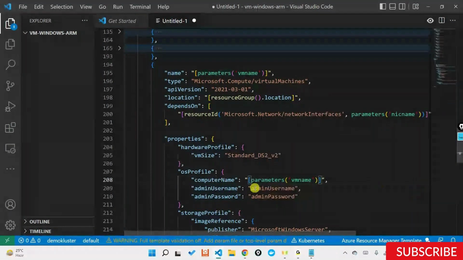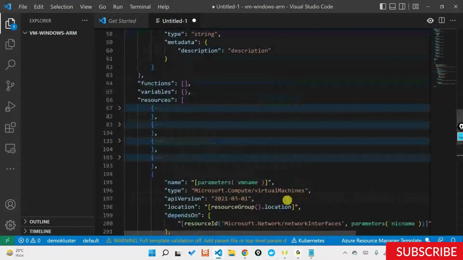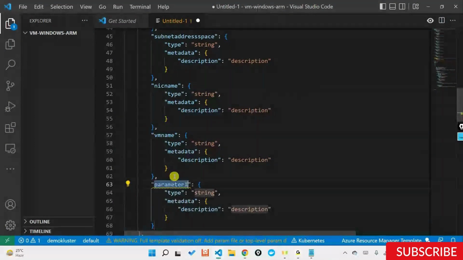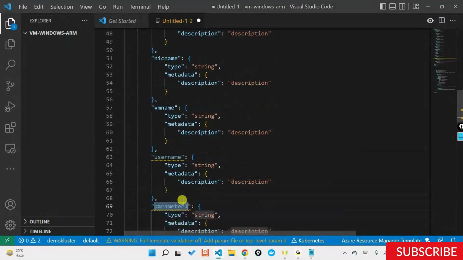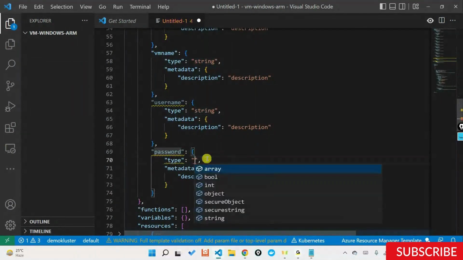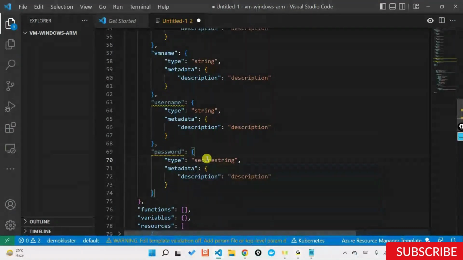And then the username and password. I'll just give a username called test user. Just give a password here, something like this. Or you can let the user also declare this. For which I'll parameterize this as well. I'll say new parameter username and new parameter password. But one thing is that password is not a string. Password will become something called a secure string. I want a user to pass this password securely.